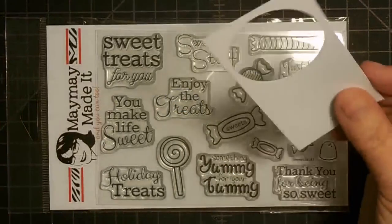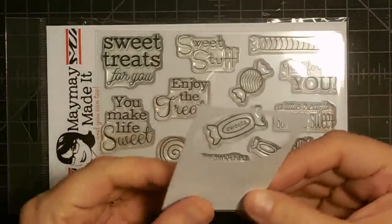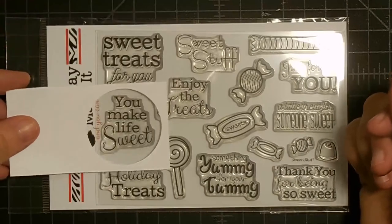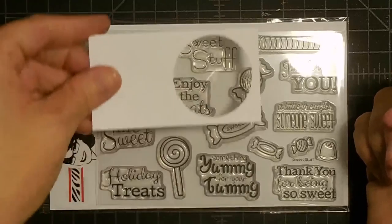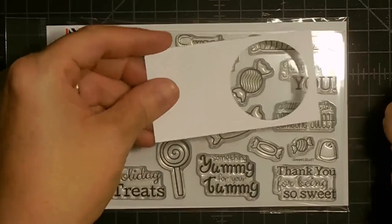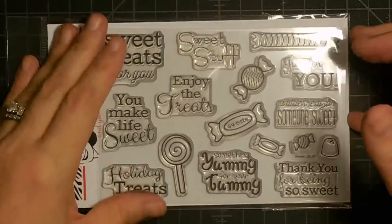I want to show you this. This is the 1 3/4 inch circle here that I punched out of that piece of paper. Sweet treats for you fits, you make life sweet, holiday treats, something yummy for your tummy, sweet stuff. See that? So you can use these. Even the candies, for the most part, not this long guy, but the rest of the candies will fit as well. Let's talk about what the candies are.